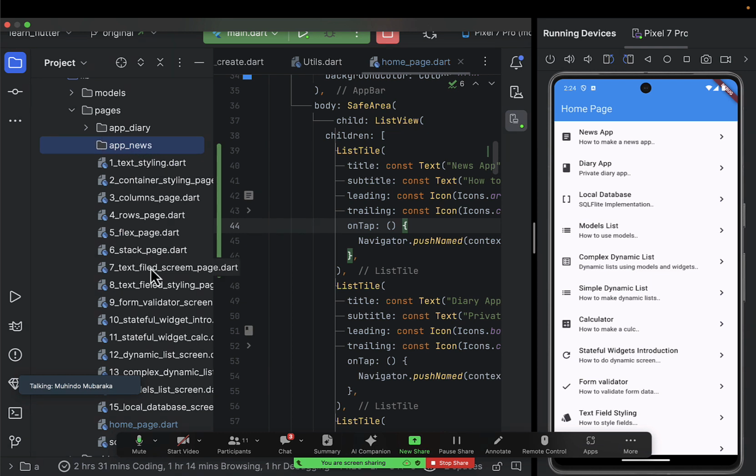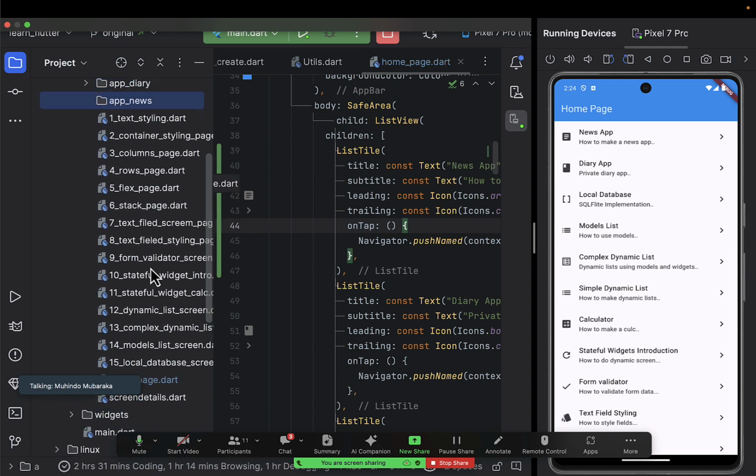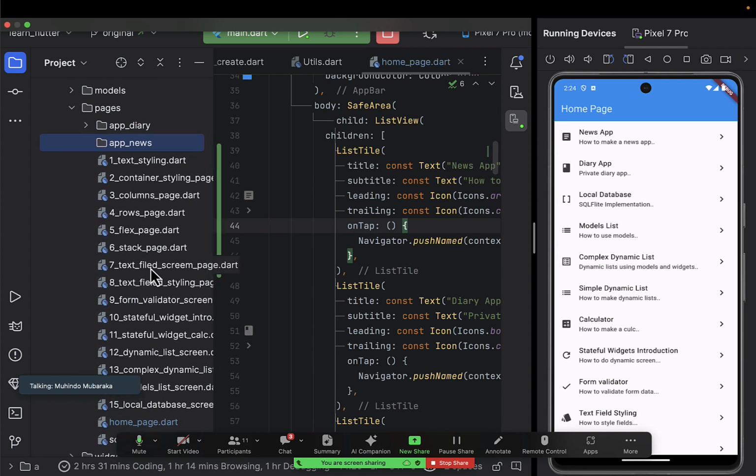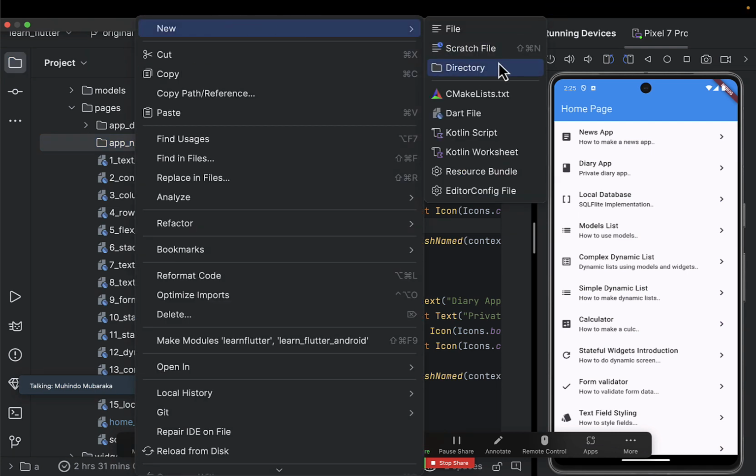Then after doing that, I'm going to create a home screen for the news application, or the landing of the news application. So I'll go ahead and put here what we call splash screen. I'll come here to the news app, and then I come and say new, and then come and say new file.